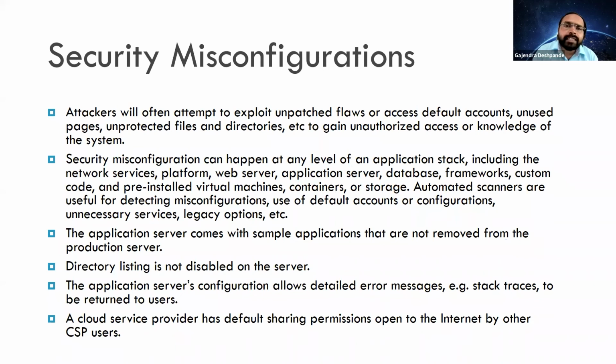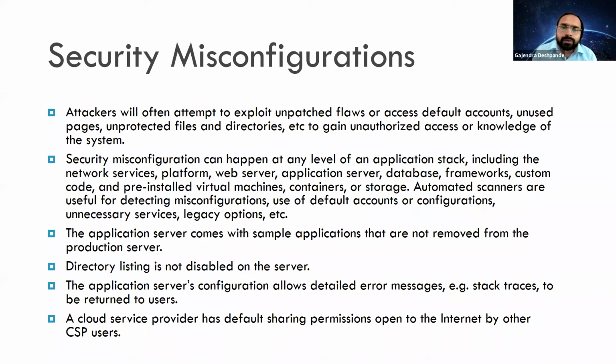Then next is security misconfiguration. Now note here that this is not related to the coding of the application. Your application may be secure, but if it is not configured properly, if the security options are not set properly, then again your application will become vulnerable. Attackers will often attempt to exploit unpatched flaws or access default accounts, unused pages, unprotected files and directories, etc., to gain unauthorized access or knowledge of the system.